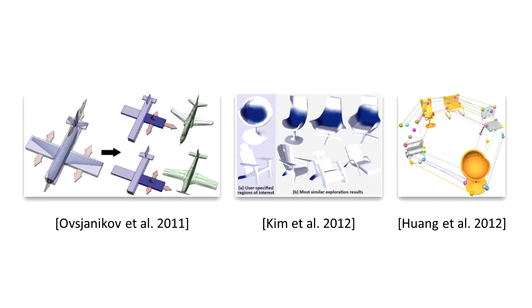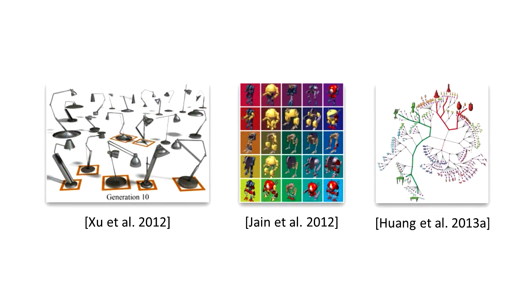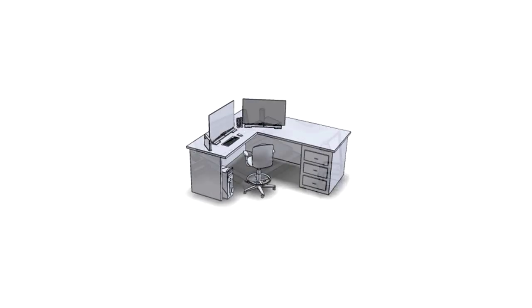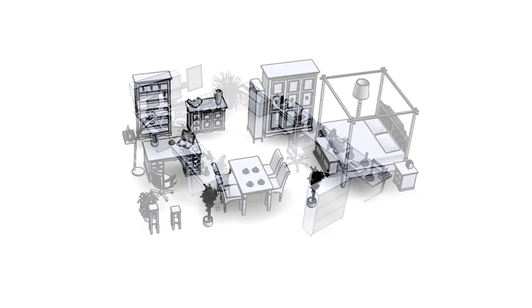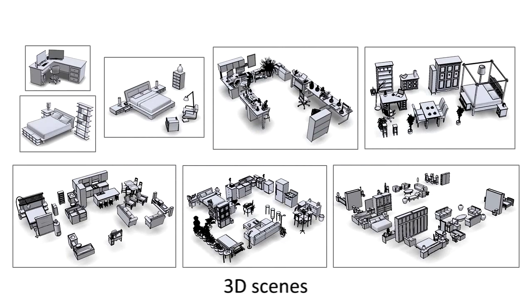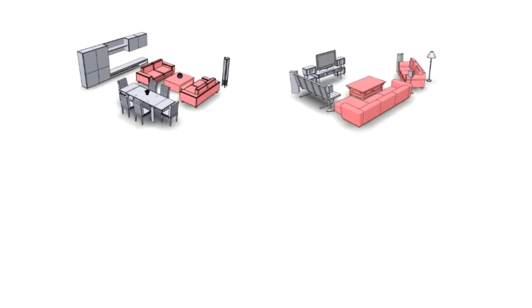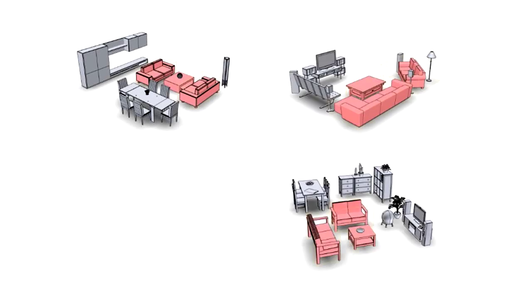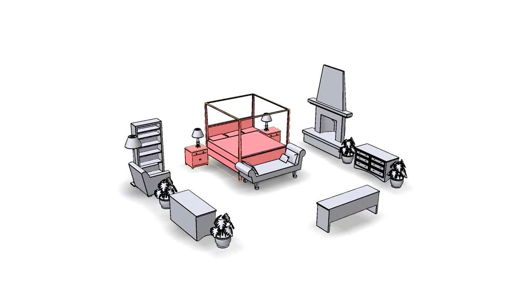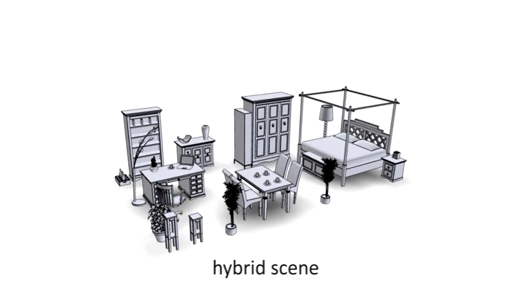Recent works on organizing and exploring visual 3D data have mostly been devoted to object collections. In this paper, we are interested in analyzing, organizing, and exploring visual data at a larger scope, namely 3D scenes. Compared to the individual objects therein, a scene is more complex with looser structural and spatial relations among its components, and more dynamic mixture of substructures serving various functions, especially in what we call hybrid scenes.